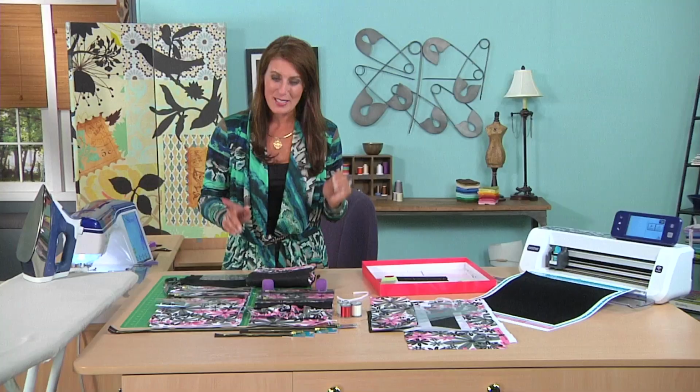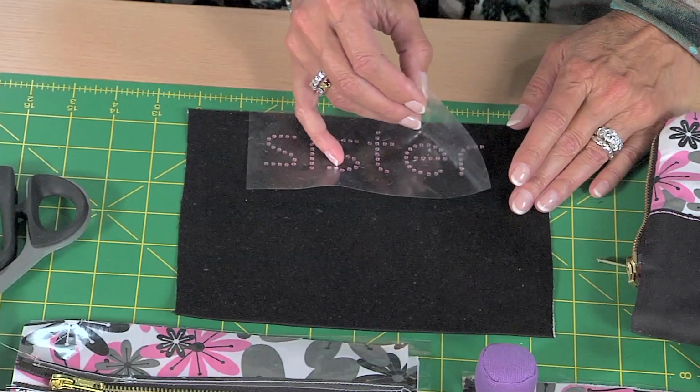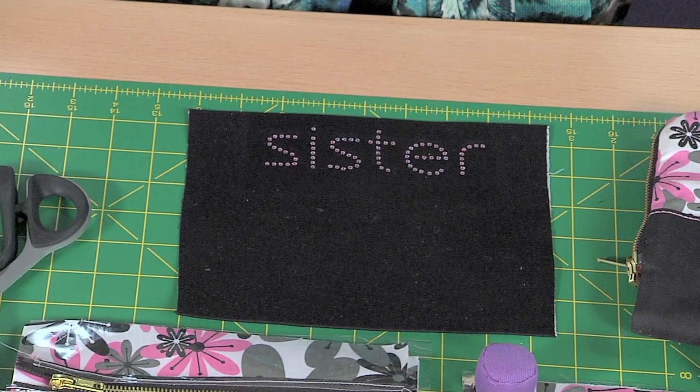So now don't be afraid to stitch with the vinyl. And here is our sister. Let's see what this ended up looking like. So let's pull that back. And that looks great. That's how simple it is to make the bag.